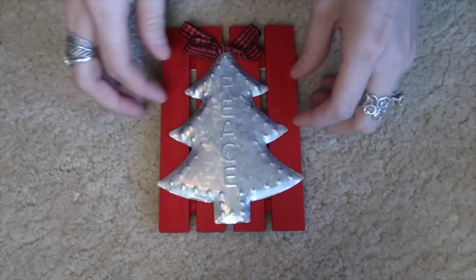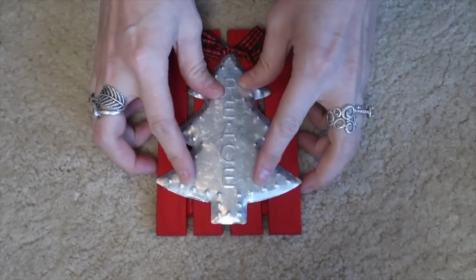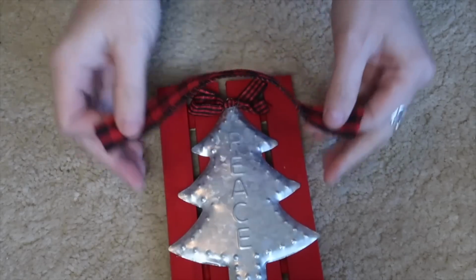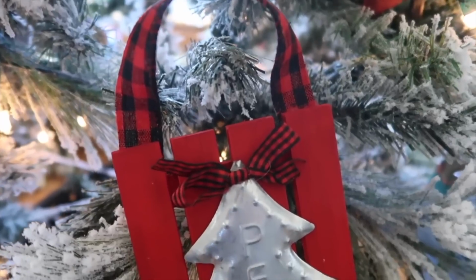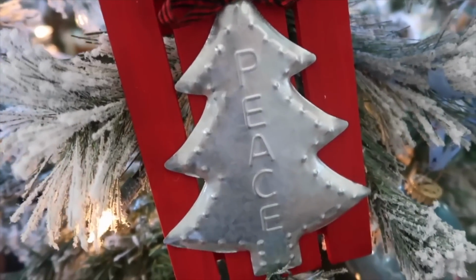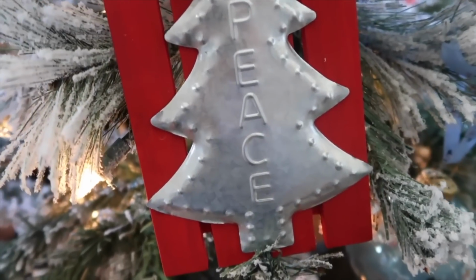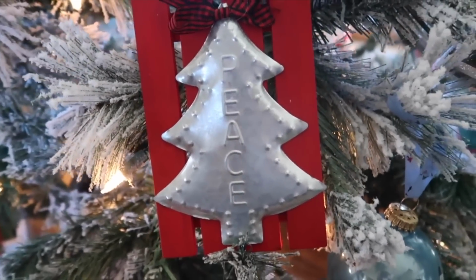A little wood plaque board from Dollar Tree, and an ornament. This was from Dollar General last year. I have so much stuff from last year, so I always just want to use it up. I have a tote or totes in the basement, so I always bring it up every year to see if I'm going to use something that is old. But yeah, this is that ornament. How cute. $2 for an ornament. Not bad.